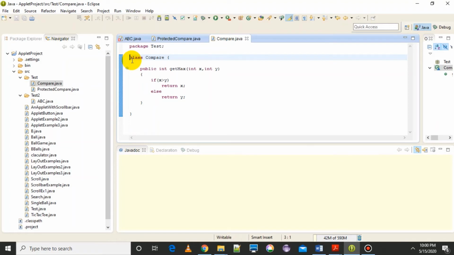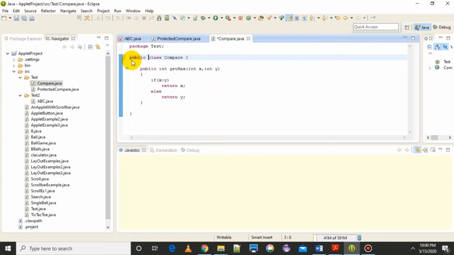Correct? Then I have to make it a public class. Is it okay? So when you are creating classes inside a package, and you want those classes to be accessed outside the package, you cannot make those classes default in nature. Making the classes default will make them invisible to the classes belonging outside the package you have created.